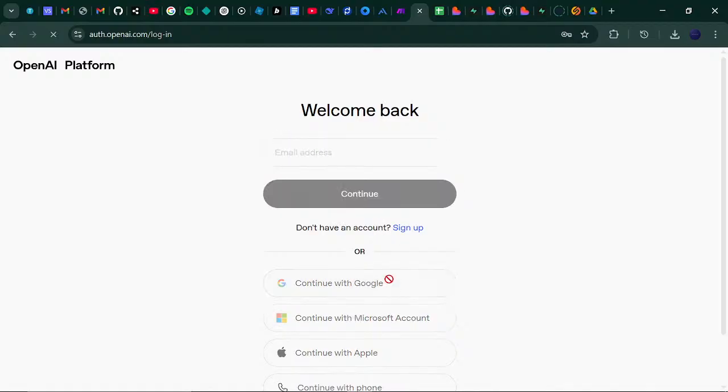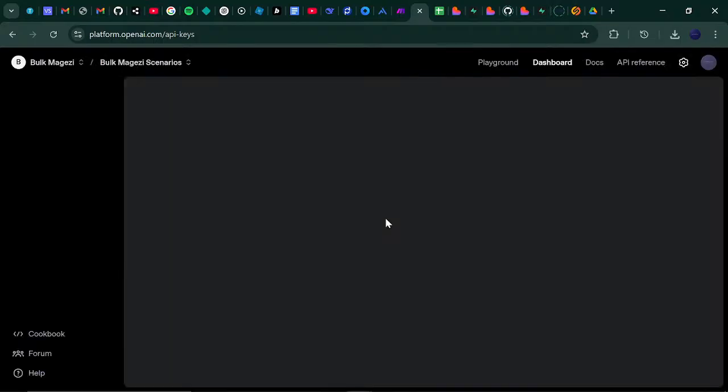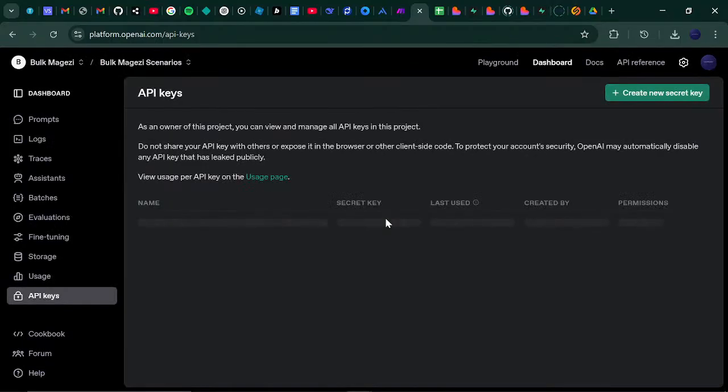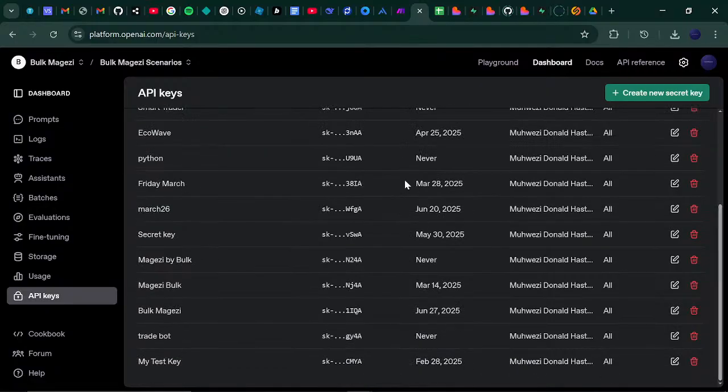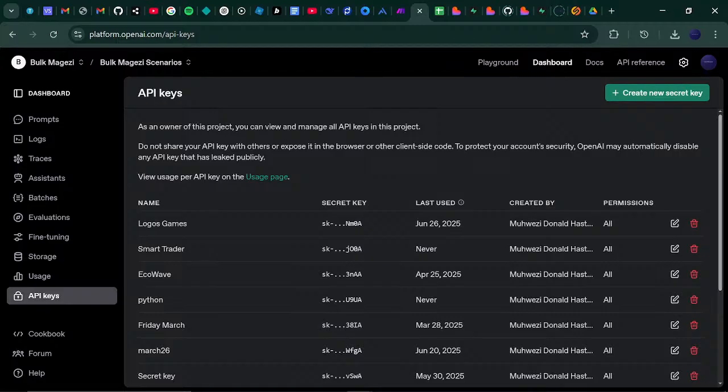You can continue with Google. Yeah, so these are a bunch of keys that I've created in the past. I could use the same or create a new one.